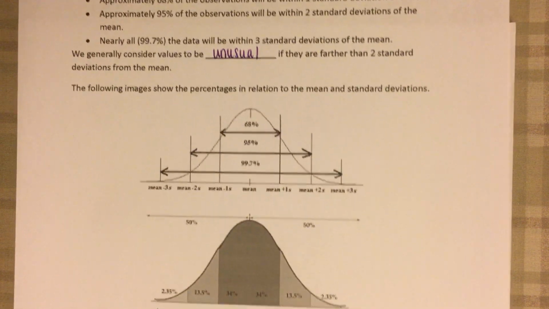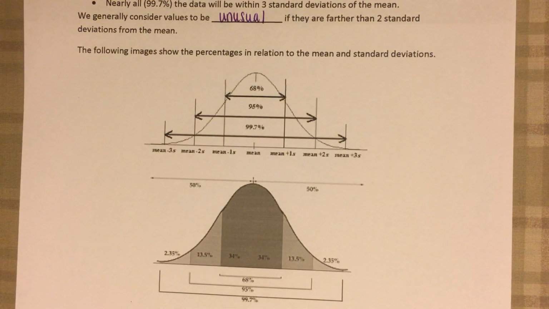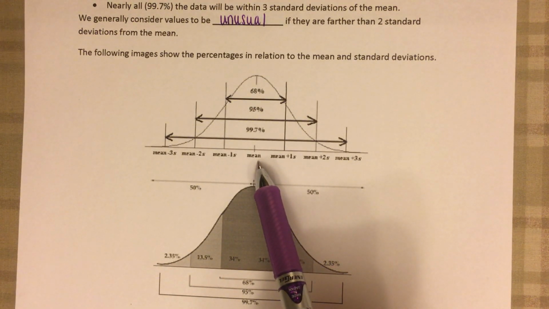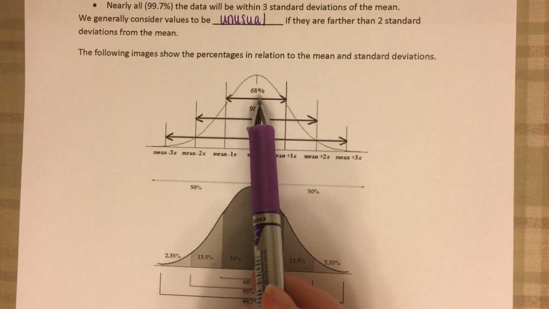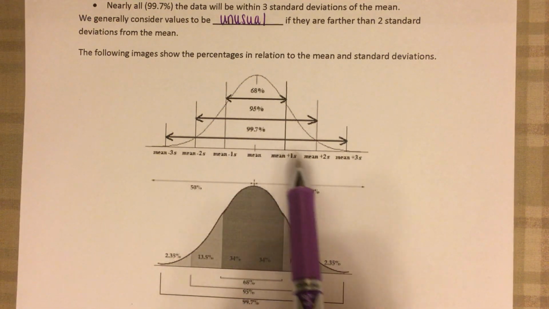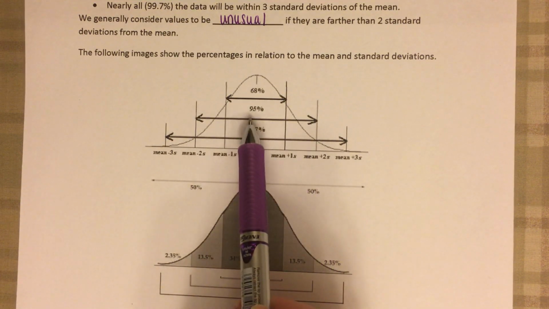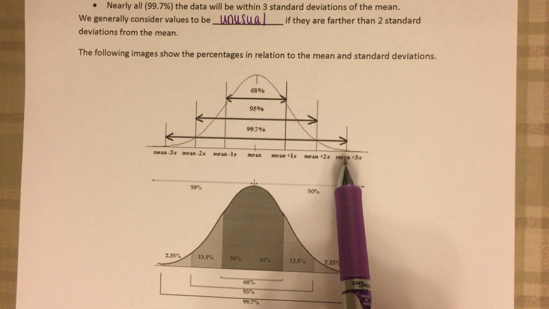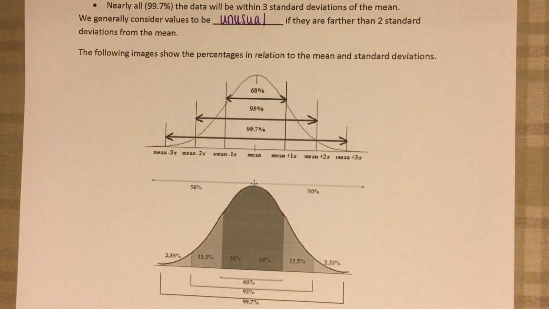So to make our empirical rule easier to understand, we're going to look at a visual representation of it. In this top one, this center value is our mean. As we go 1 standard deviation in either direction, notice that we have 68% within this 1 standard deviation. We go an additional 1 standard deviation, that's 2 standard deviations in either direction, and that tells us there is 95% of our data between there. We go out to 3. Notice that at this point we've covered almost our entire curve. We should have 99.7% of our data.